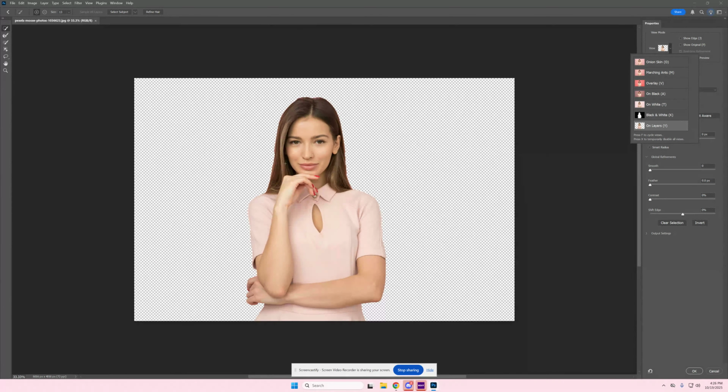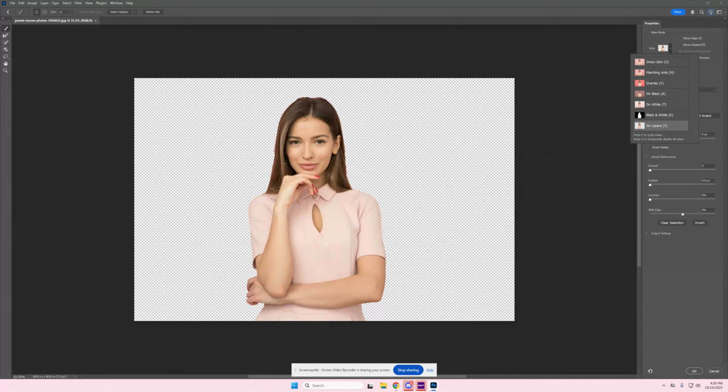So I'm going to increase my brush size here. But I'm going to go to refine hair. And it did a pretty good job about bringing that back naturally. I can still go in here and add more of it, but I'm going to do refine hair one more time.